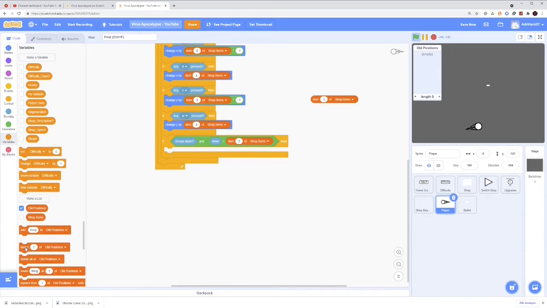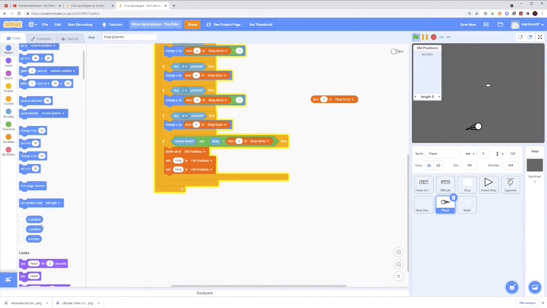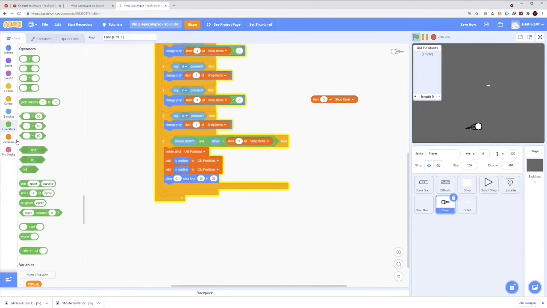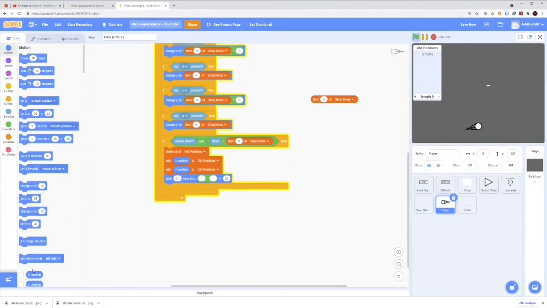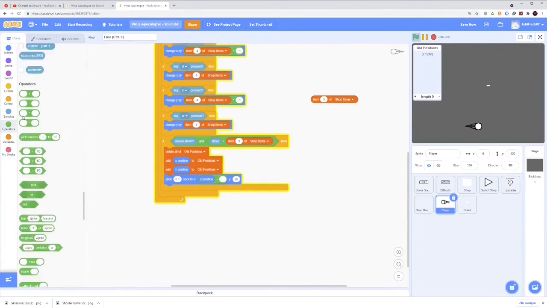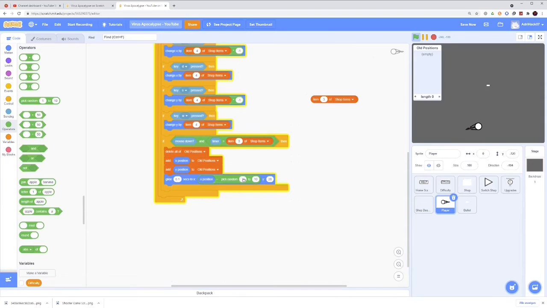So let's delete all of old positions, and then add thing to old positions, and then add another thing to old positions, and those are going to be the X position and Y position. Then take a glide in 0.1 seconds to, take a minus sign, X position, and then pick random -7.5 to 7.5 to have a nice little shake.